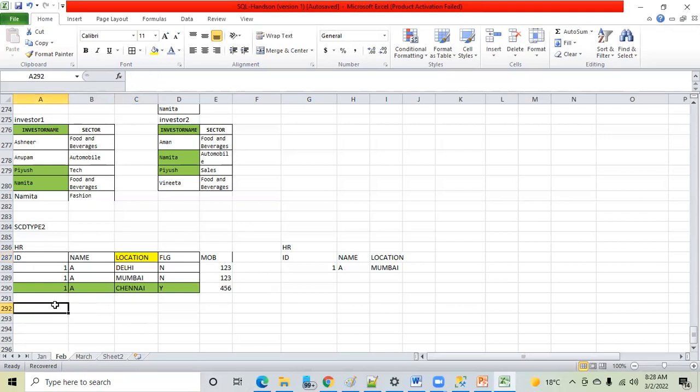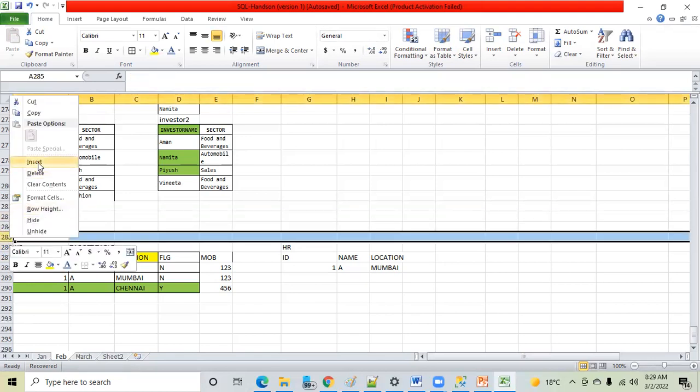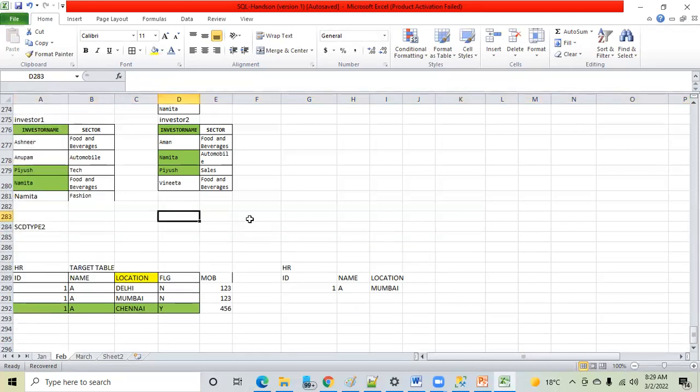Okay. Now, the first thing you have to check is, this is the HR target table. Suppose this is your target table, or maybe you are telling integration layer table or access layer table. I'm not sure in your project from which perspective you are speaking. So assume this is your target table. Okay, and this is your source table. Maybe this can be source table or source file, whatever it may be, and assume your project is working on incremental mode. Okay, so this is ID, this is name, and this is location, right?